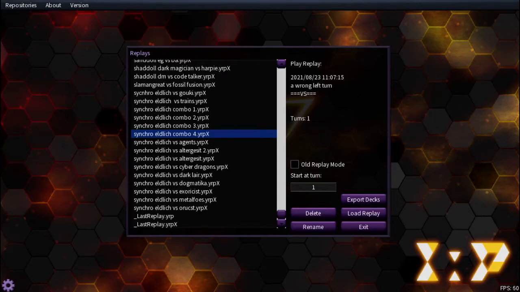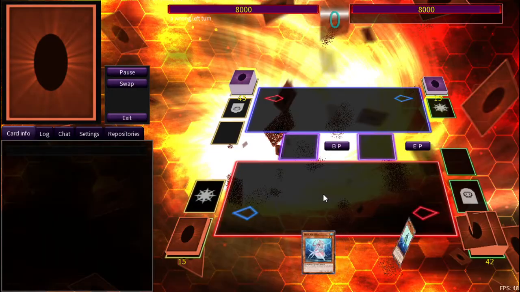What's going on, everybody? It's your boy Spencer, showing off step-by-step combo tutorials for the Synchro Eldlich build. And this first one that you're going to see is absolutely insane.